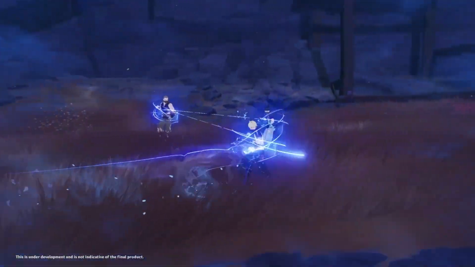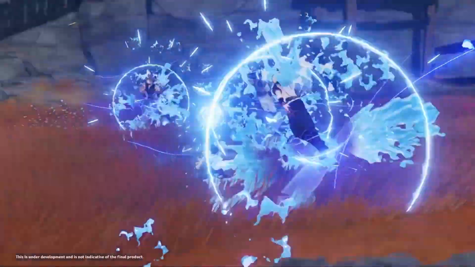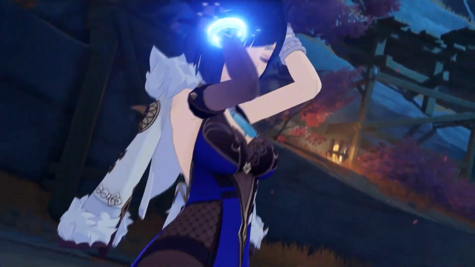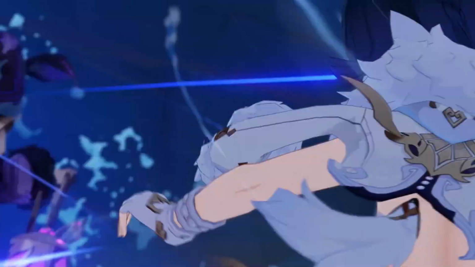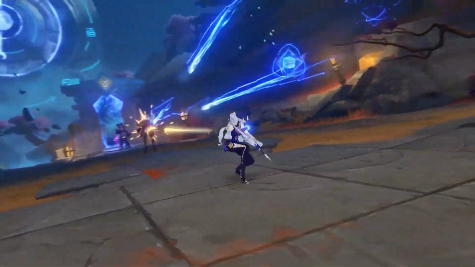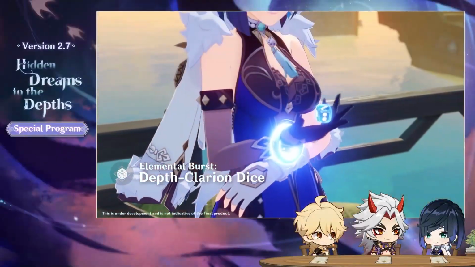I think this is a cool ability, and depending on how fast and easy it is to execute this on a bunch of enemies, it could work really well even for a sub DPS playstyle. It's just that this, on top of the enhanced charge shots, is kind of giving me mixed feelings as to whether she's a sub DPS or a main DPS. However, those feelings were entirely resolved when I found out what her burst does.